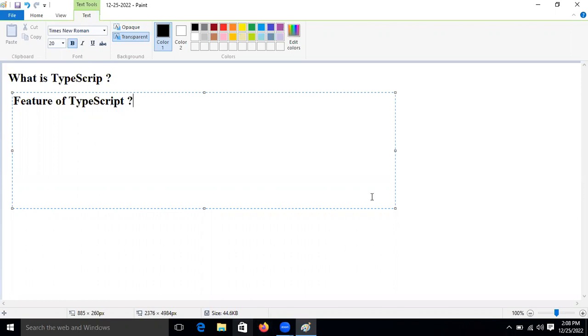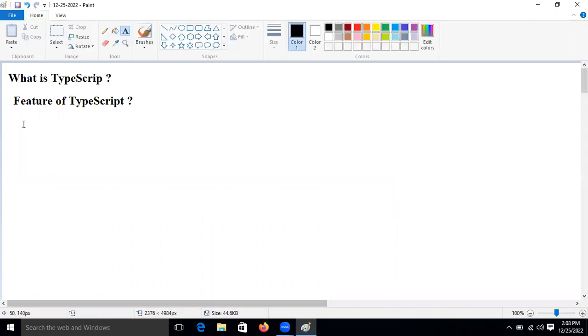But before doing that, what do we need to do? We need to set up the environment to work with TypeScript. Then we can work in TypeScript.